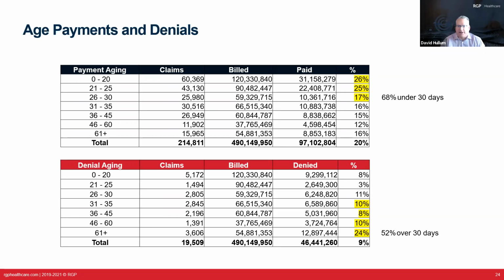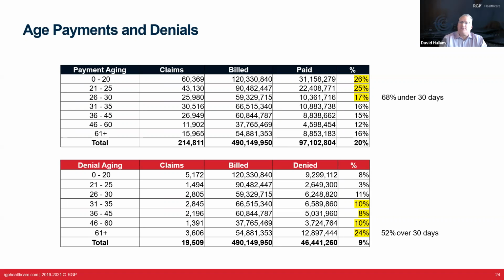Denial aging is another area. And you could see on this, because this is the same client, that 24% of their denials are not being received until 60 days after. Why are we so poor in getting the denial information and posting the denial information? Again, you would want to know who those payers are, and if they are consistent or frequent flyers in this bucket, then you might want to talk to your OGC about what you can do to fix this.